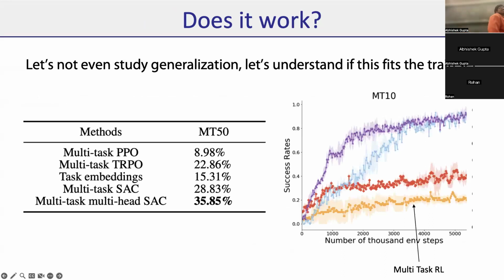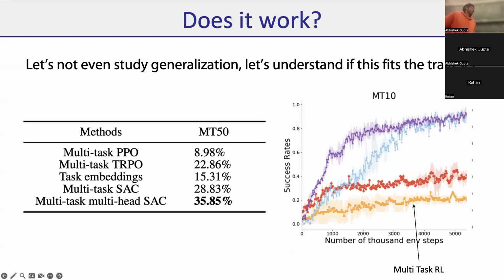Does it work? The natural question to ask is, does it work? We tried it on these Meta-World tasks, and we saw that if you try to train all of the tasks together, it's multitask SAC. Each of the tasks individually is solvable, with 100% success. But if you train them together, it's 28% success. If you do a little bit of fanciness, you can get up to 35% success, but it's much worse. So this is a single task, and these are multitasks, and the gap is huge. That suggests that multitask optimization is not as simple as just sticking in a task ID and running the same algorithms. You have to do more.